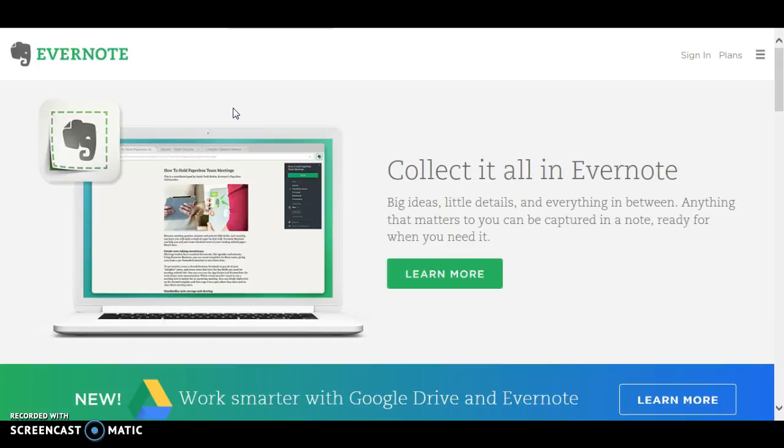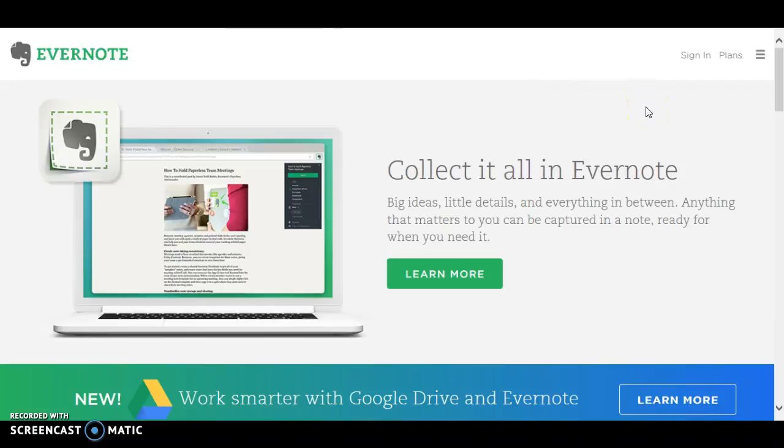Evernote is a tool that can be used on a computer, a tablet, or an iPad, and also on your phone. So I used this tool last semester, and I used it on my computer, my iPad, and my phone, and they all worked well. I didn't have any problems with one or the other. So I thought that this tool was pretty cool, but this semester I decided to look at it so I could dig deeper into what all Evernote can do.